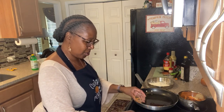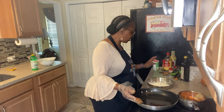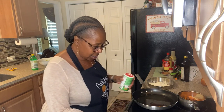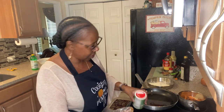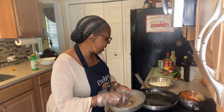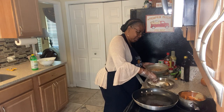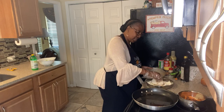We want it seasoned, but I've never used this on this, but I'm gonna just use a little bit of this Creole. Just see if it gives it just a little kick. Just a little. So I'm gonna try that. So let's see if our frying pan is hot enough. It doesn't take long to have it on high. So I'm going to put this in the front, season it up, batter it up.